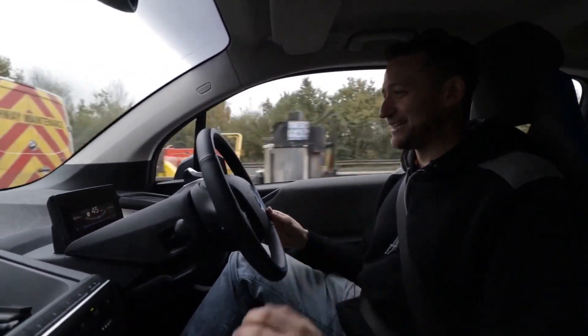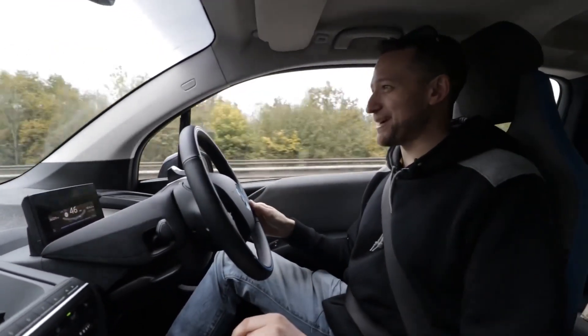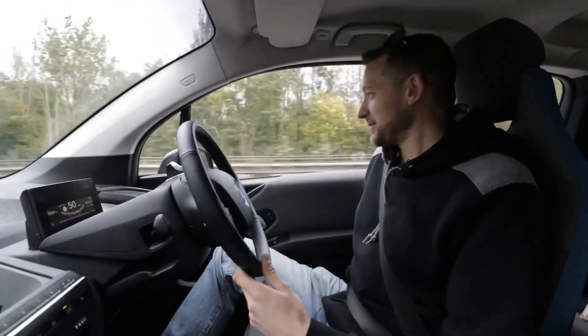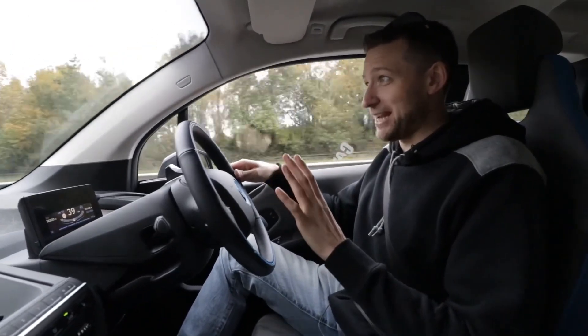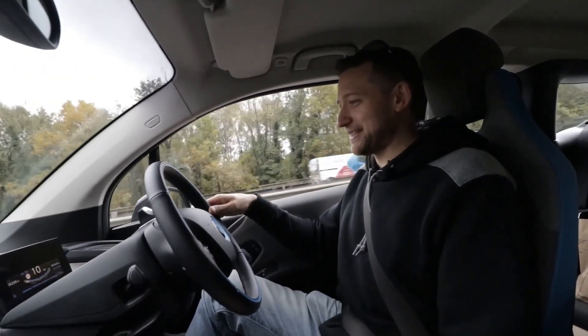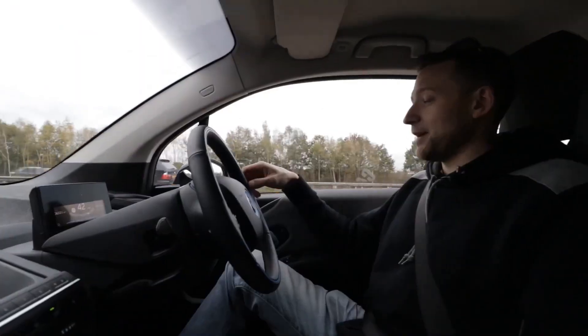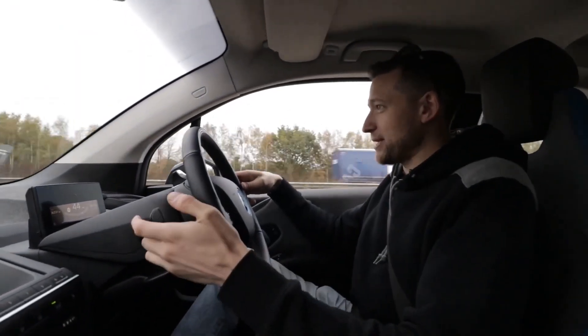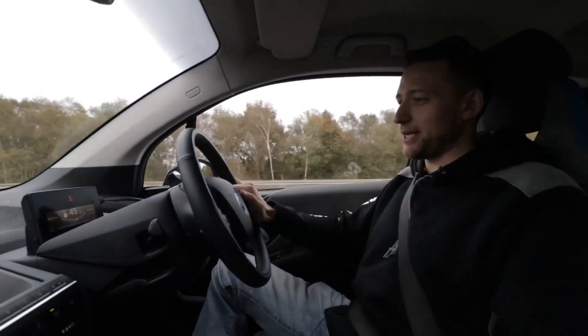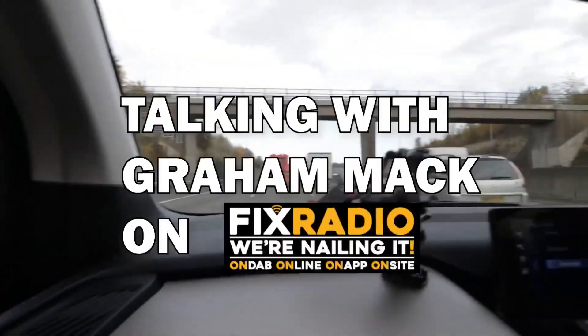You've got to be really, really careful. Everybody else is just driving past. The regenerative braking is really impressive — you literally haven't got to touch the brakes. It's very, very clever. I have not had to touch the brakes to stop at all. If this is the future of electric cars, it is quite impressive. Bang the cruise control — this is the life. All I need now is a vegan sausage roll.